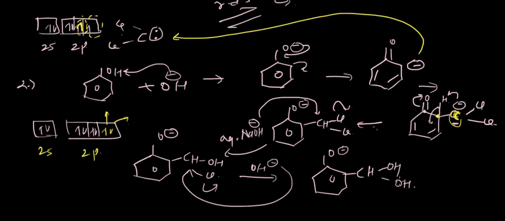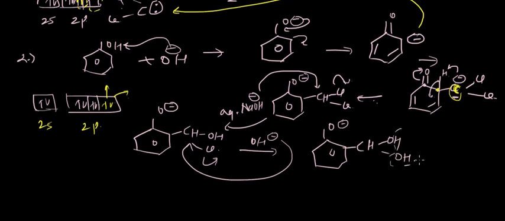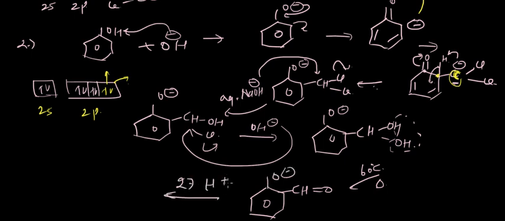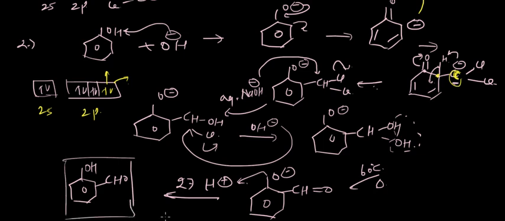Okay, so we'll get something like this. Next, dehydration of this water molecule will happen from the compound at 60 degrees Celsius. Then we'll get an O minus, and in the second step we are passing some acidic medium, so this H plus would be attacked by O minus. We'll get something like this structure. Okay, this is the final product.